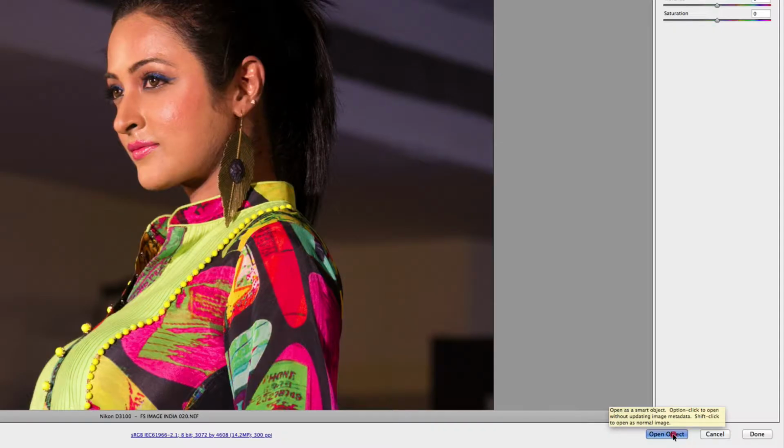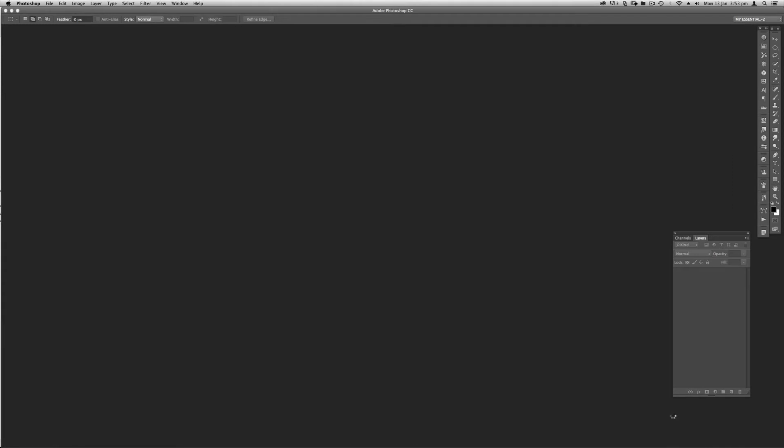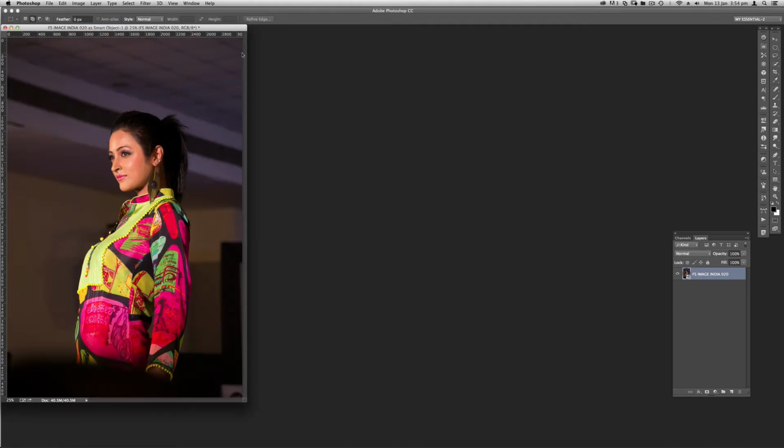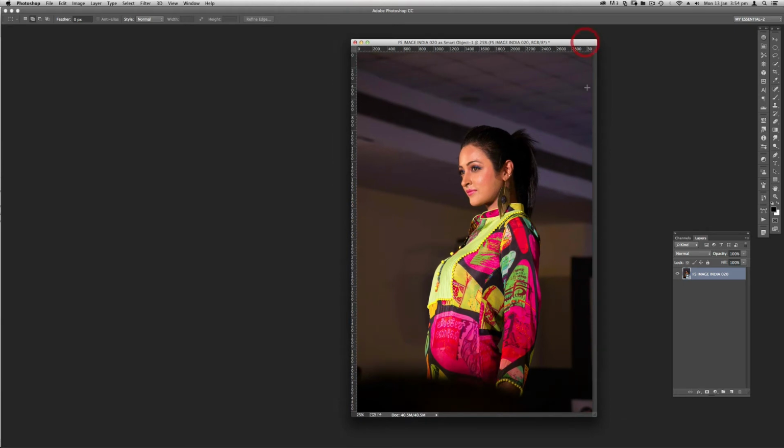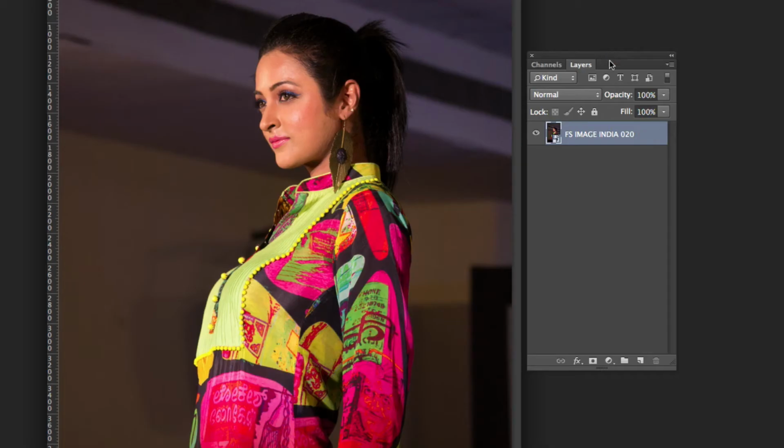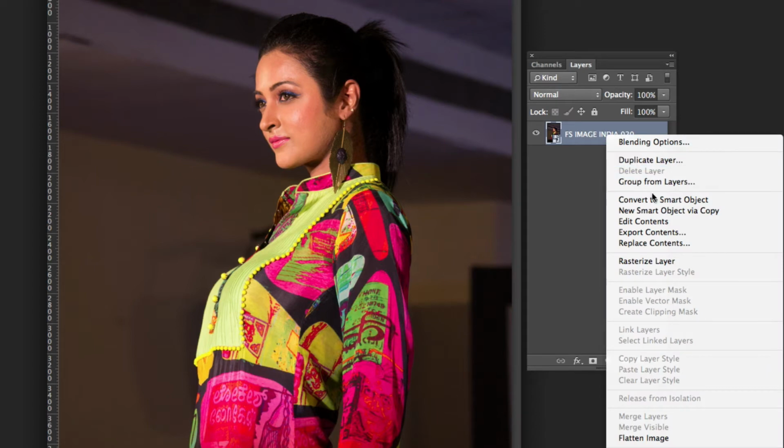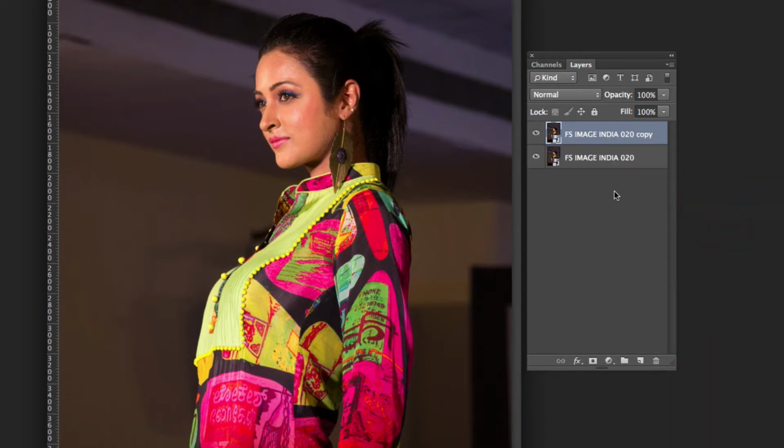Anyway, usually what I do, as soon as I open the image, I would like to open it as a smart object straight away without doing anything. So that will open the image here into Photoshop. Soon as it comes here, I will right click here, and then I'll make a copy, but it's not an ordinary copy, it's a new smart object via copy. The reason I'm doing this way is because we can work independently on both layers. So that's the reason I do this.